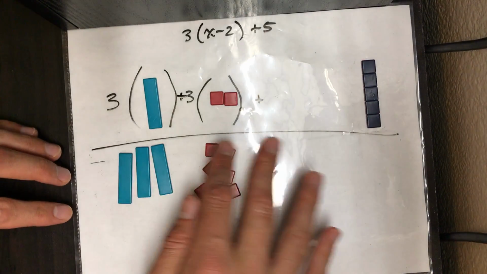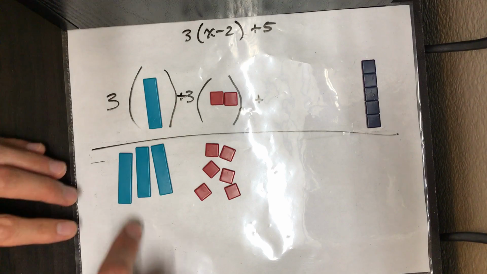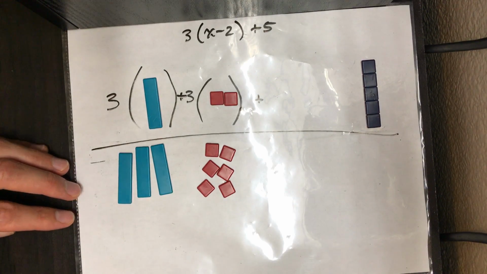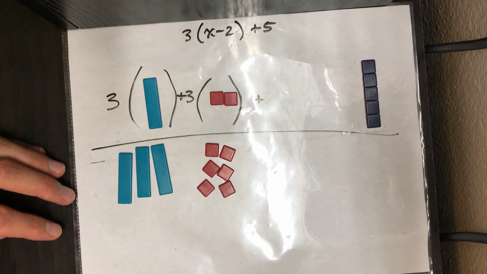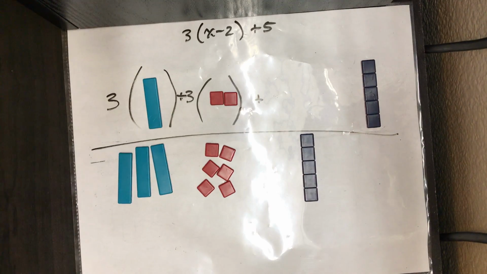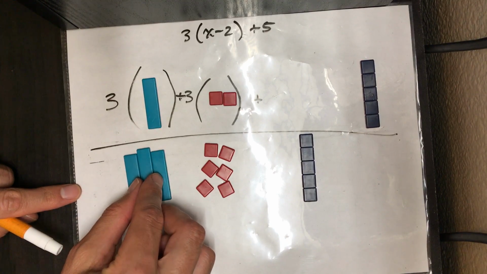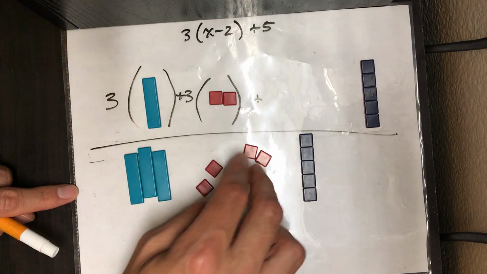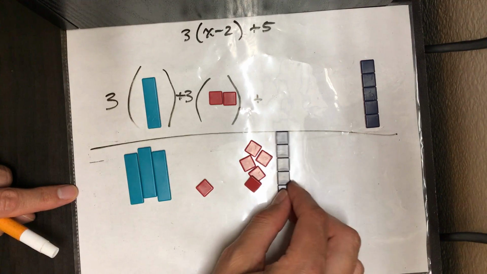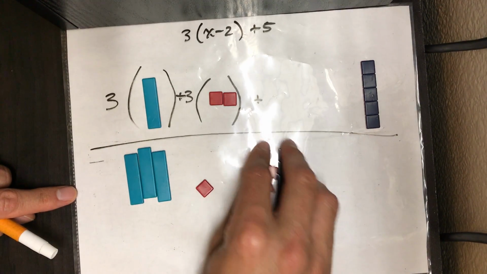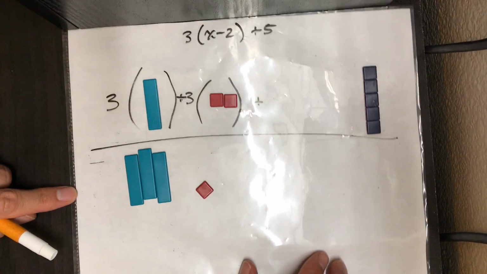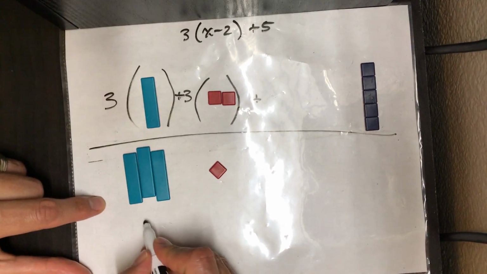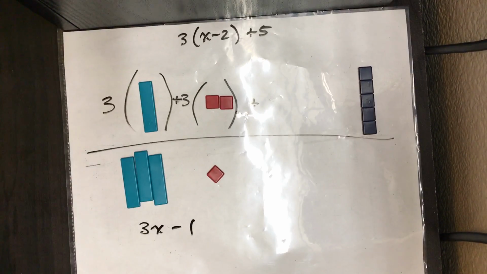Now that I've expanded using the distributive property, these are individual groups of terms now. What I can do is go ahead and bring in the 5 ones. Good to go. And now we look for 0 pairs. We have no other x terms, so the 3 x's are going to stay as is. We've got 2, 4, and 5 negatives, which would create a 0 pair with those 5 ones. So those would get out of here, and we're left with 1 negative. 3 x's and 1 negative.